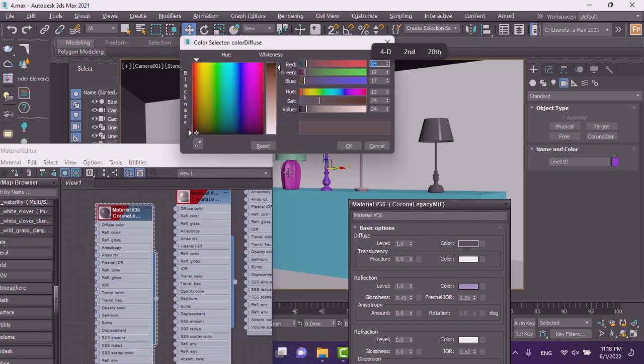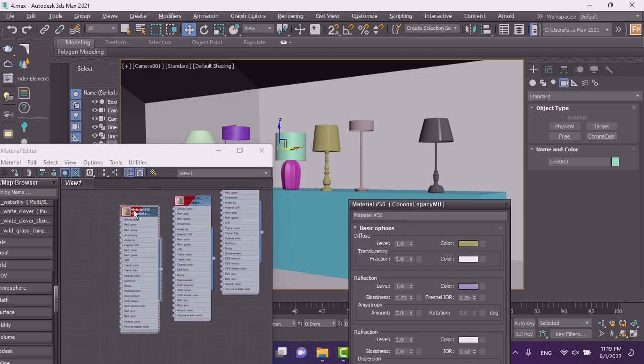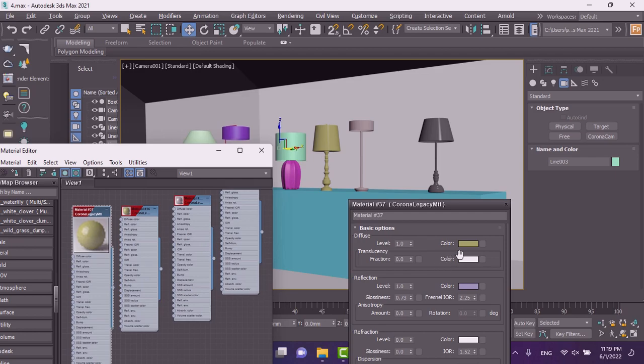Okay, I assign this one. Before that I try to make little changes. Okay, I assign this material in here. Okay, I get another copy in here, which we need.